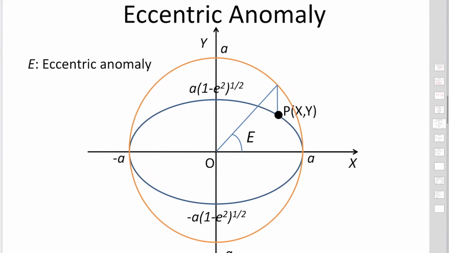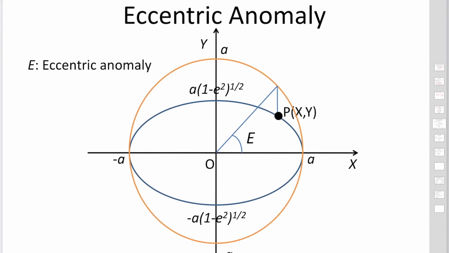First of all, we'd like to introduce the eccentric anomalies. A single variable is required to determine the positions of a planet on the orbit. We could find out the orbit, but we'd like to find out the positions of the planet on the orbit. All the positions are possible if you just write down the equations for the ellipse. But we'd like to determine the position of the planet on the orbit. So this position, how to determine this position?